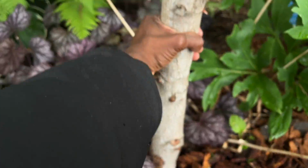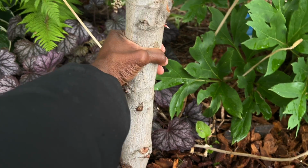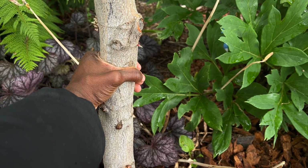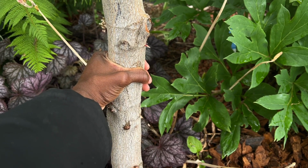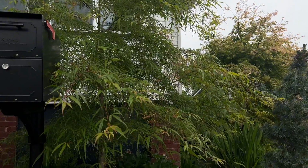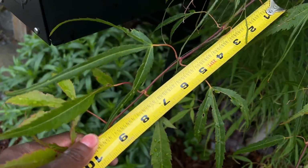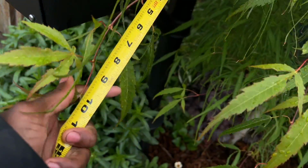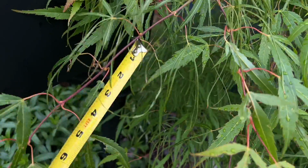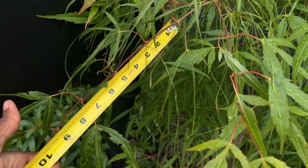And I want to say this one was in ground for either 3 to 4 years. The caliber is not as thick as the first one. Actually, now that I think about it, it's probably been 3, because this one was in ground after the Beni-tsukasa. And the tree isn't all that showy. And so far this season, it has put on just about 11 inches of growth from the new growth, which is actually kind of back there. So about 11 inches of growth.